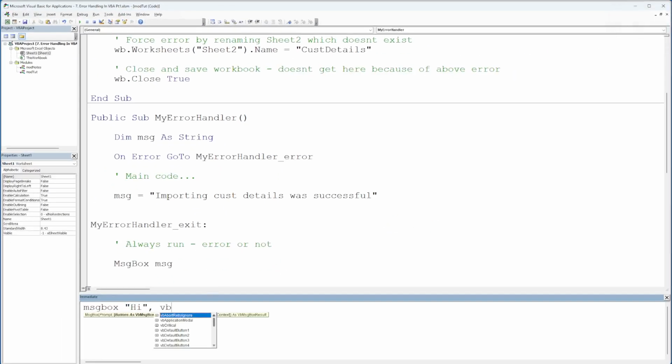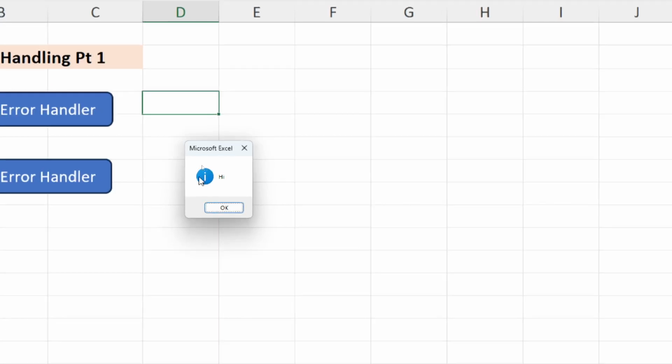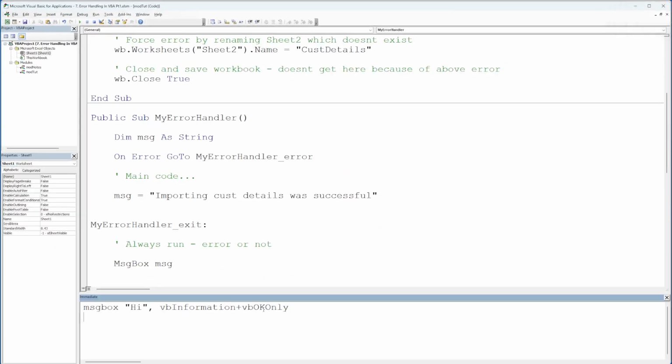Comma, vbInformation, and you can also add the buttons that you want. So vbOKOnly, we just want OK only, and that's the default anyway. So now as you see, I've got that information icon, hi, and the OK button, which was there anyway. You can put yes, no buttons, cancel, and so on.